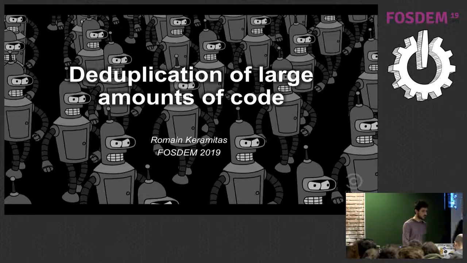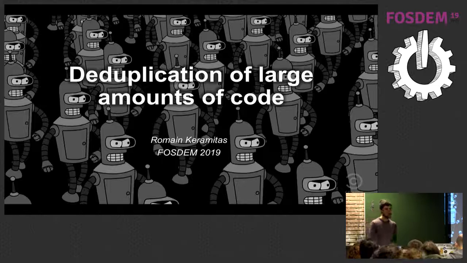Alright, you good. Okay, so I was saying I'm a former Soest intern, and I'm going to talk about a project I worked on during my time there. It's an open source project called Gemini, and it basically tries to deduplicate large amounts of code. So before talking about how Gemini works and the results I got while applying it, I'm first going to go over some elements of deduplication.